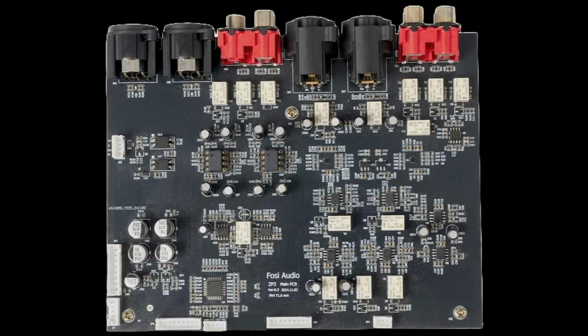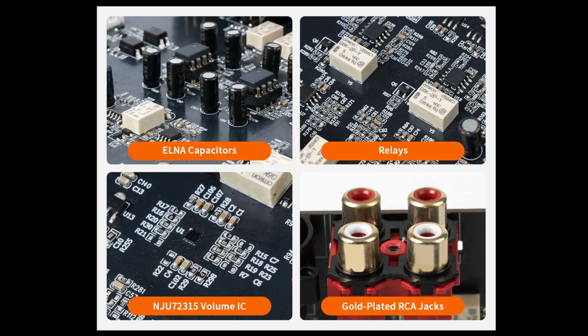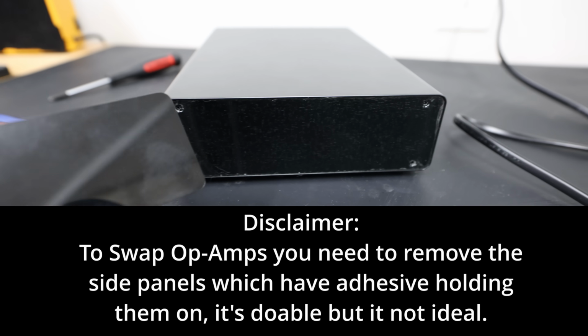On the topic of the internals, I can give you guys a quick look under the hood. I won't do a circuit board deep dive, I'm just not that kind of guy, but from what I can see here, it looks like a good design, built with good components. Fosi typically does a pretty good job on this front. They tend to use the premium options where it actually matters. This won't be a video covering op-amp swapping, but as you can see, you do get a pair to play around with, and there's enough height in the case that you should be able to experiment with all the different brands. Some of these cases can end up being a little short, and some of the op-amps won't fit. This one looks like it's going to be pretty good on that front.